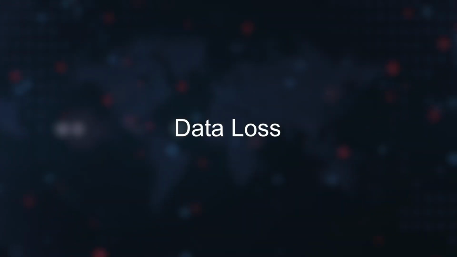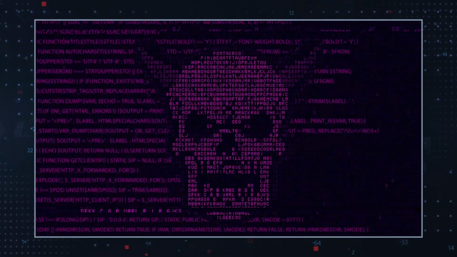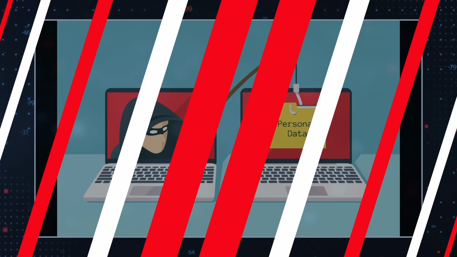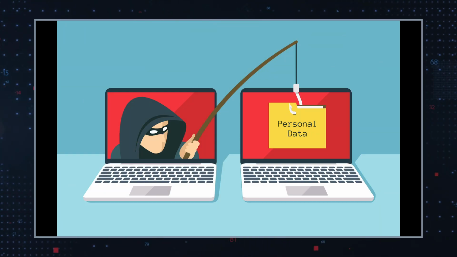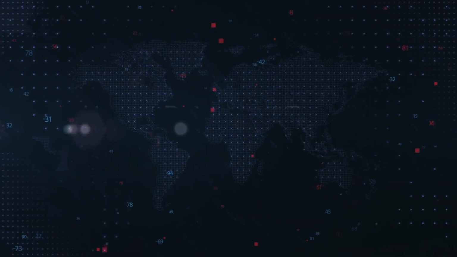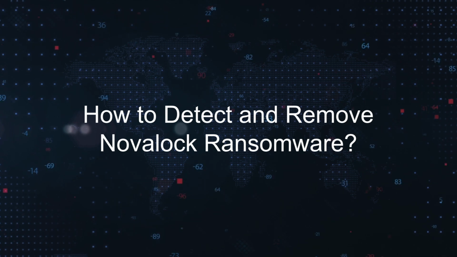Data loss: if a ransom is not paid and no backups are available, organizations risk permanently losing critical information. Potential data breaches: in some cases, ransomware attackers may steal data before encrypting it, threatening to leak sensitive information if their demands are not met. How to detect and remove Novalock ransomware?